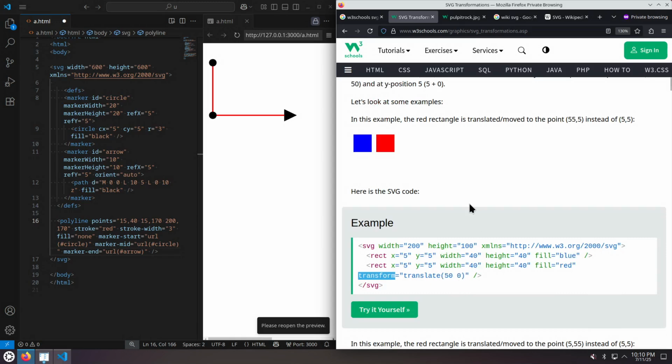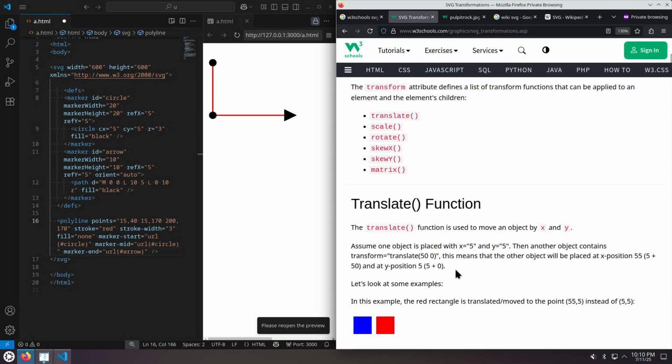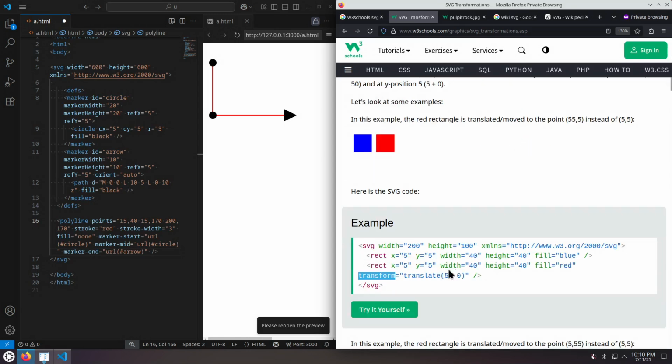Translate 5 and 0 is going to move the object, which in this case is the rect. So we have two rects at the exact same coordinates, x, y, width, and height. But then we say, instead of painting the rectangle where it should, paint it in a different place, which is translate all of the x's with plus 50 and the y's with nothing.